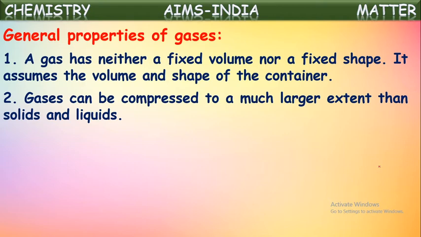A very fine example for this is the gas cylinders which we are using in our homes for cooking. I observed that those contain gas which can be used for nearly 1 month or 2 months of cooking. That much gas is stored in the small cylinder itself. How is it done? By compressing the gas. A large amount of gas can be compressed and stored in a small cylinder. Okay?